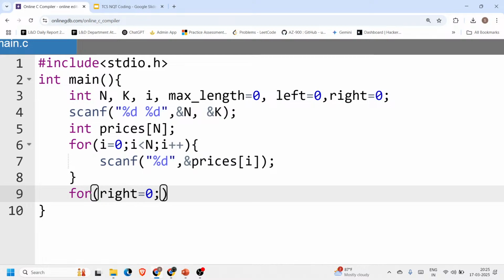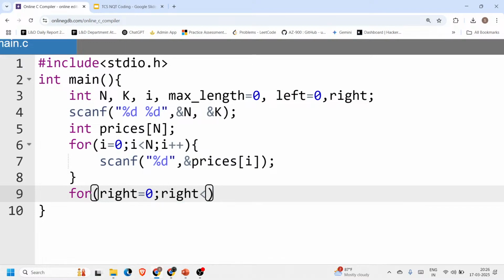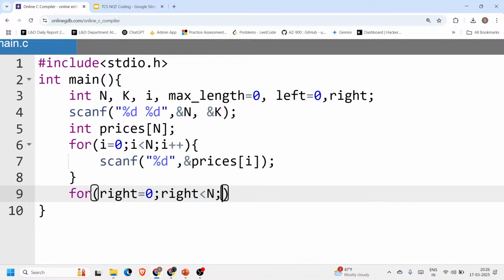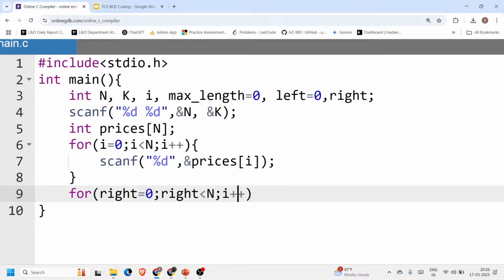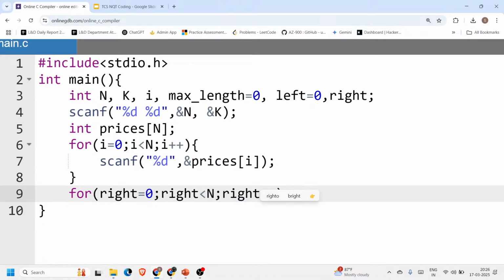So our right is 0, and then right should be less than the value of n in all terms. So right plus plus. Now I have to check.